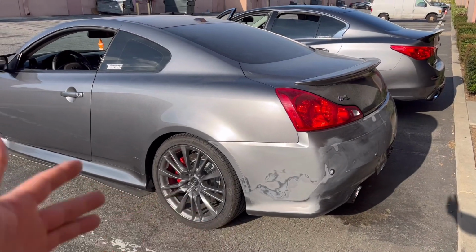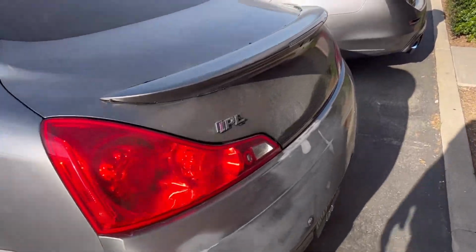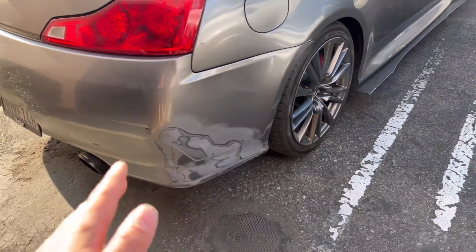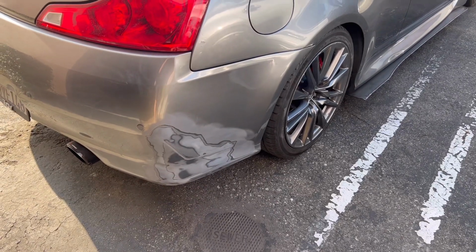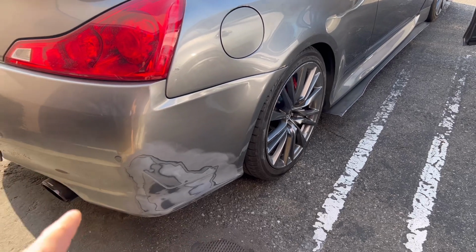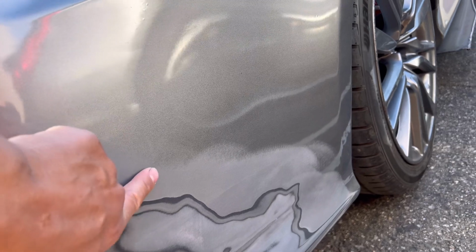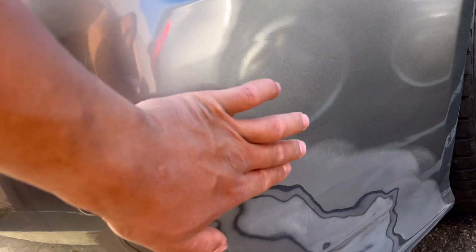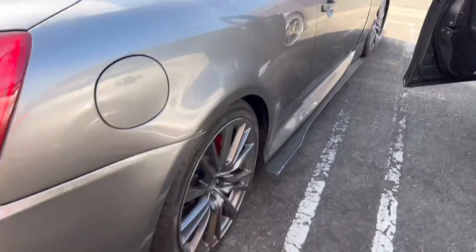So we just got done sanding everything and prepping it for a wrap, and look at this, it's crazy. My car looks so clapped out, but we sanded everything. Everything is good. And I know you guys are gonna ask what I used. I used 220 with an interface pad on my sander, and then from there I bumped it up to a 320 to get super smooth. When you do it, you want to make sure you leave like a quarter inch so that you don't feel it. If you feel a bridge, that's gonna show through the wrap. So just make sure you sand it so you don't feel an edge, basically. That's what I did right there.